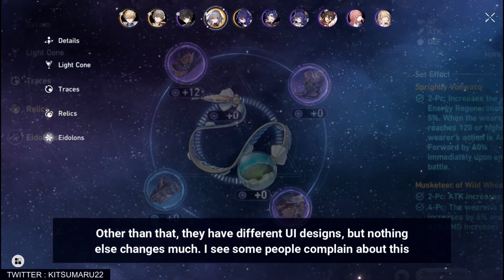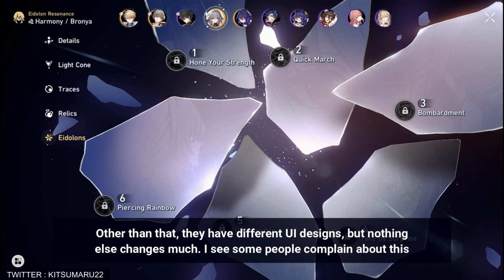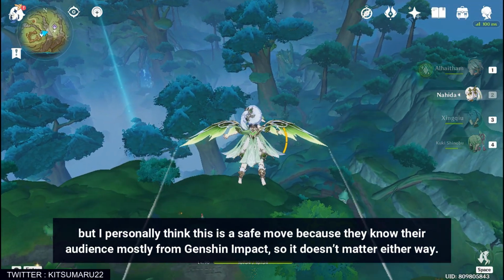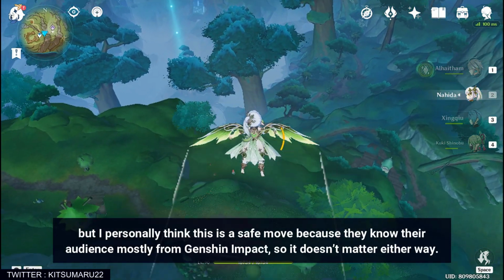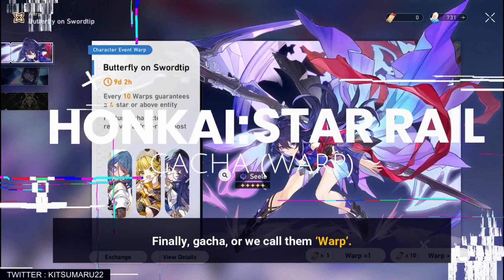Other than that, they have different UI designs, but nothing else changed much. I see some people complain about this, but I personally think this is a safe move because they know their audience mostly from Genshin Impact anyway, so it doesn't matter either way. Finally, Gacha, or we call them as Warp.